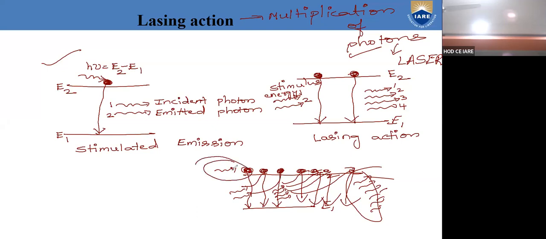In order to trigger this lasing action, I need only one photon, because when this one photon makes one atom come down, we get two photons, and these two photons make two more atoms come down. This process is also called the avalanche effect. What is the avalanche effect? One photon is enough to trigger emission of a large number of photons. Those who have studied the Zener diode have some understanding of this avalanche effect.